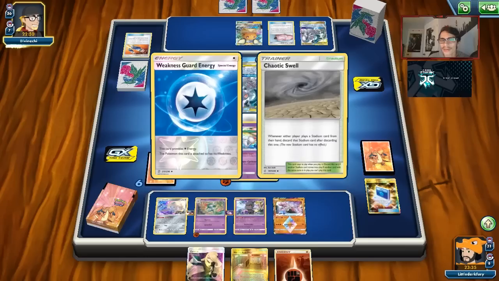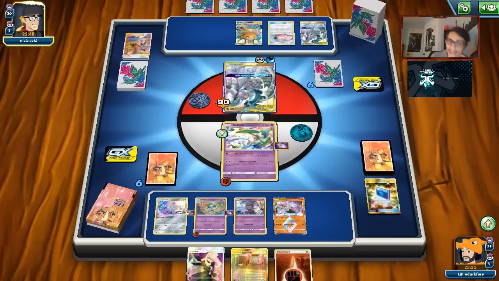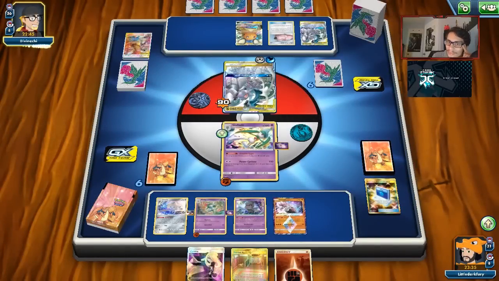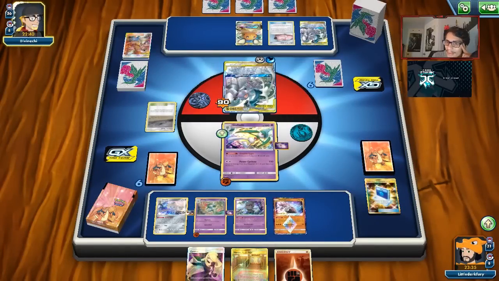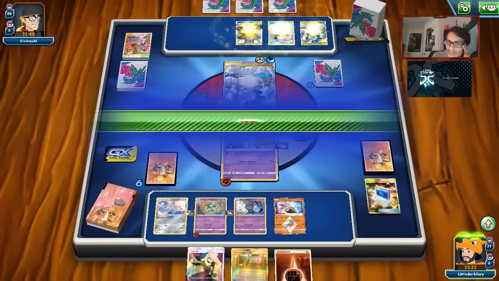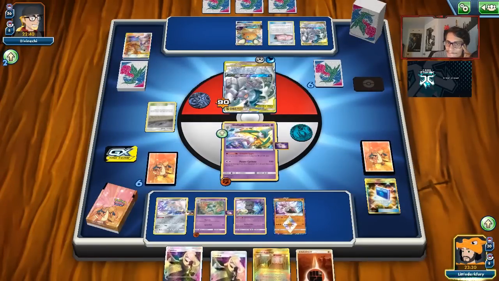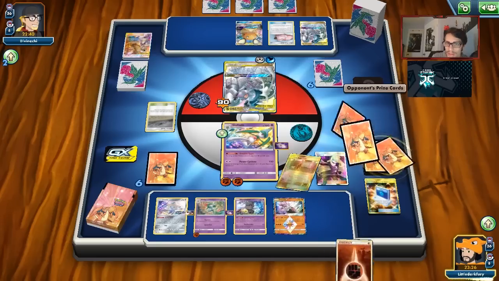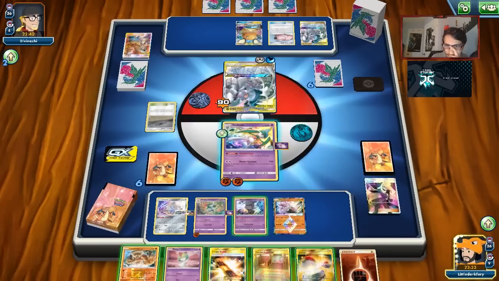I don't really know what this gets them. Weak Guard and a Chaotic Swell. That's fine. We already have the Marshadow, which we can save for a rainy day. We don't need to play it right yet. We don't need the extra damage. If we were behind in prizes, we could do some shenanigans with Marshadow's Dojo. And there's that Alter Creation. This is where the game is getting a little tricky. They get 2 prizes per KO, which is not cool, but we are most likely going to KO him here.